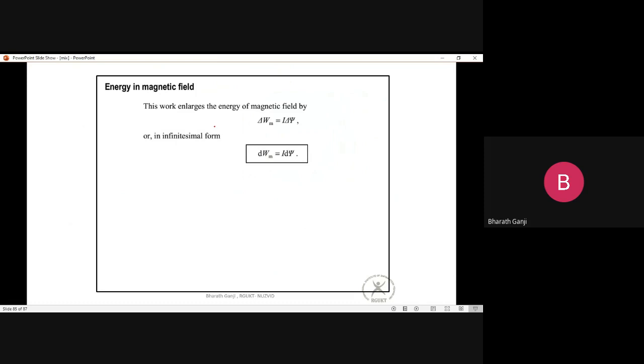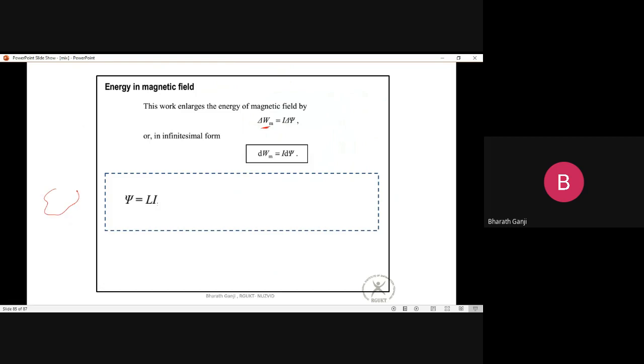So usually the amount of flux change is what gives you the small increment in the work you are doing. For example, let me take a scenario for an inductor. For an inductor, we said the amount of flux is proportional to the amount of current passing through that coil, which is given by L times I, where L is a number which depends upon the geometry of the material. So if you are trying to change the flux, that is, if you try to increase the current, the flux keeps increasing. So for a change in current, how much change in flux will happen?